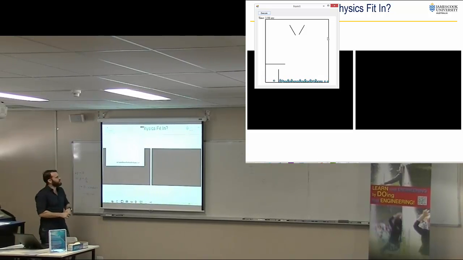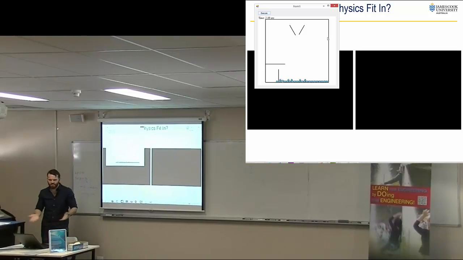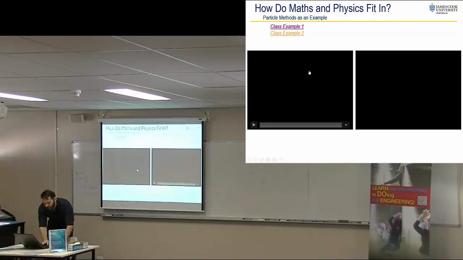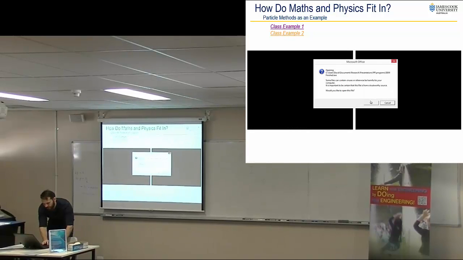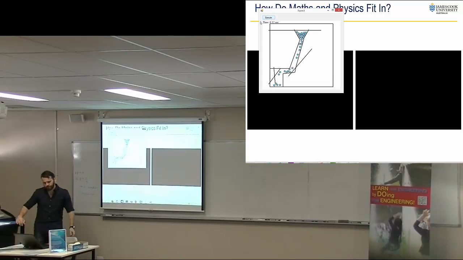Now this is a little experiment that I get them to do. They've got a hopper up the top and they've got to create some sort of wall geometry to get all the balls in this part as quick as possible, just to make it a bit fun. And this is one example of that. Basically, you just guide all the balls in.